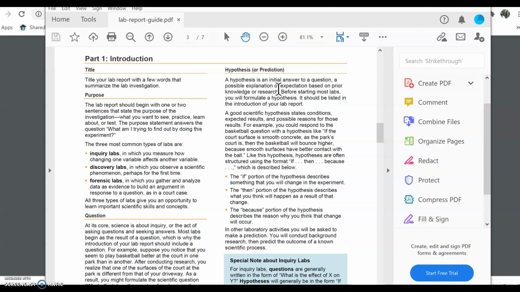So again, if we're talking about the measurements lab, a good hypothesis would be measurements can be taken for several different objects. And then at the end, if you've proven that measurements have been taken for several different objects, your hypothesis was accepted.